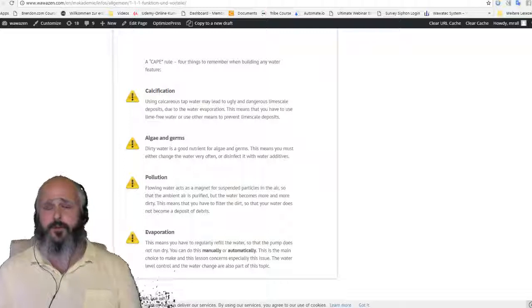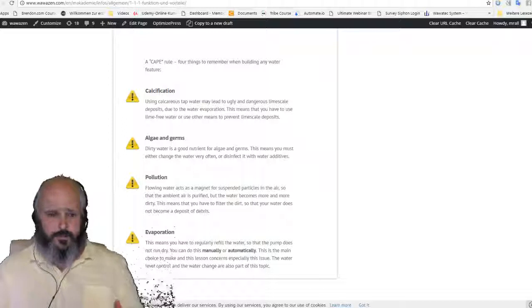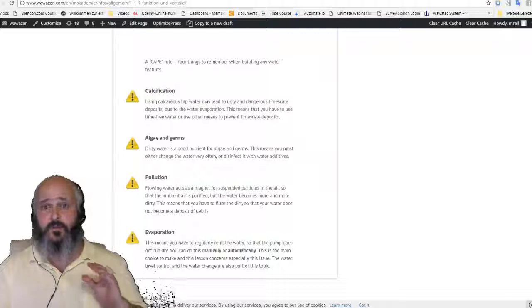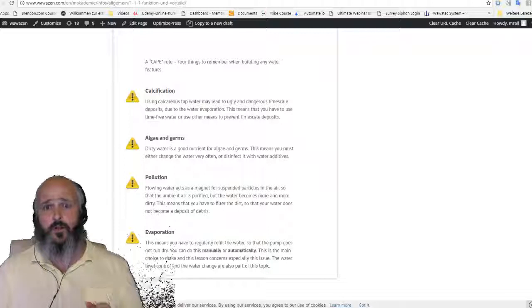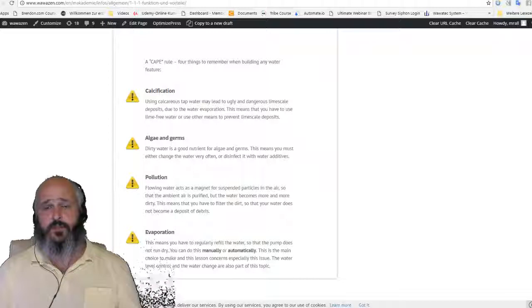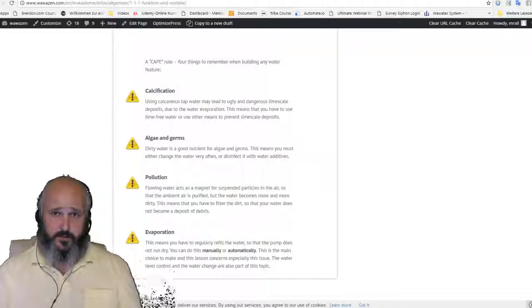but you have to take care of the water level inside your system, because if your water feature loses so much water that the water level sinks below the pump itself, the pump will get air, and then the pump is going to get broken because it's not transporting water anymore but air, and then it gets hot, and then it gets broken.